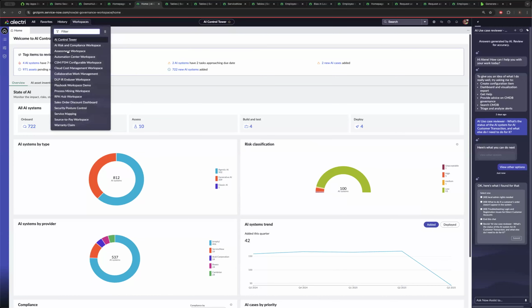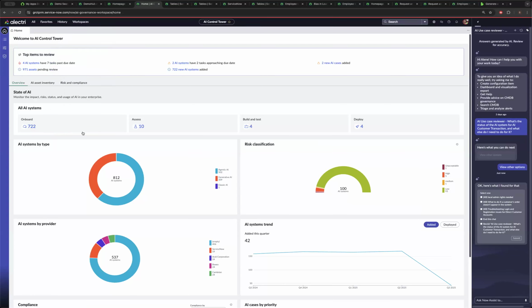So yeah, the workspace, and you can get to that from here. We're just going into the AI Control Tower, and we'll just walk through some of these. Essentially, this is the central interface for the AICT, and it offers a unified view of AI governance across the enterprise. It's looking to integrate intake, risk, compliance and monitoring workflows in a single location, and we can go through those.